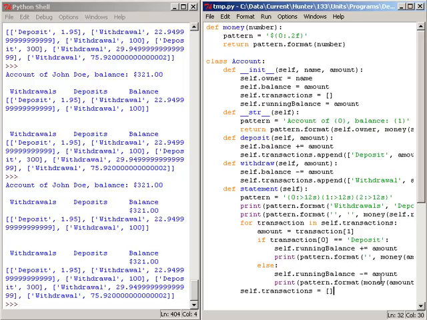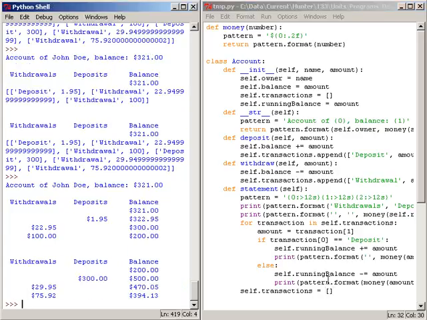Let's try the program again and see how it looks. Here's our one-line summary, and here's one statement. First, we see the starting balance. Then we show each of the deposits and withdrawals in its own column, and the balance after each one. After these 3 transactions, the balance is 200, which is correctly shown as the starting balance in the second statement. And the second statement includes only the new transactions since the last statement was requested. Our program seems to be functioning correctly.